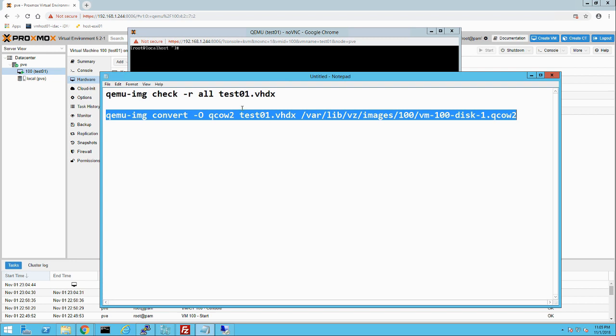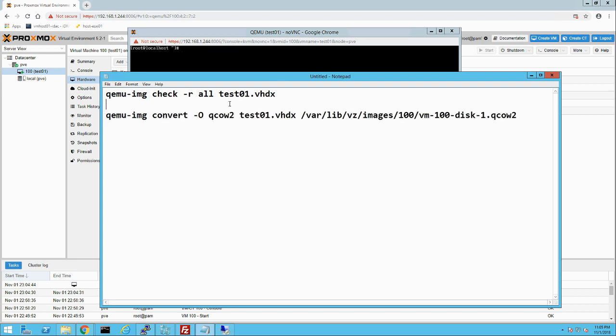I'll put this back up on screen real quick. The first one, just make sure that the image is clean, that there's no snapshots or missing issues. It says that the drive is not full. Again, before you do the migration from any VMware or Hyper-V or anything like that, you do want to make sure that your image, or your drive, is consolidated. That way there's no existing snapshots or anything, and everything is written down to the actual drive. Then we did an image convert. We converted it to the QCOW2 format, and we did a drive from the test01.vhdx to the QCOW2 disk.